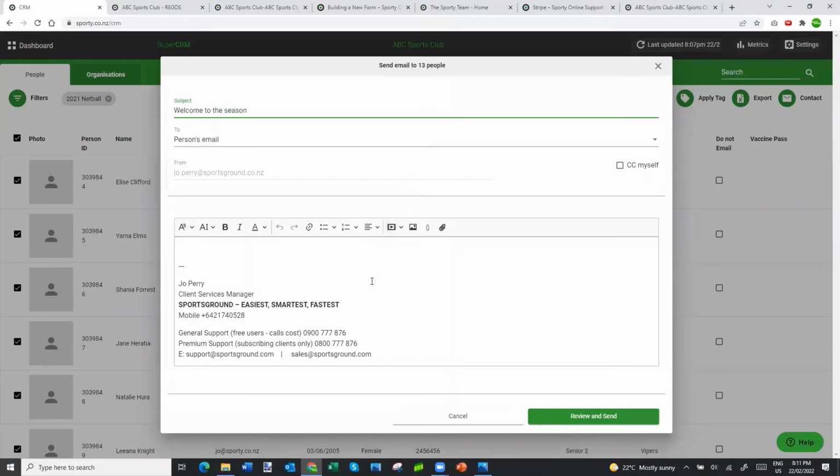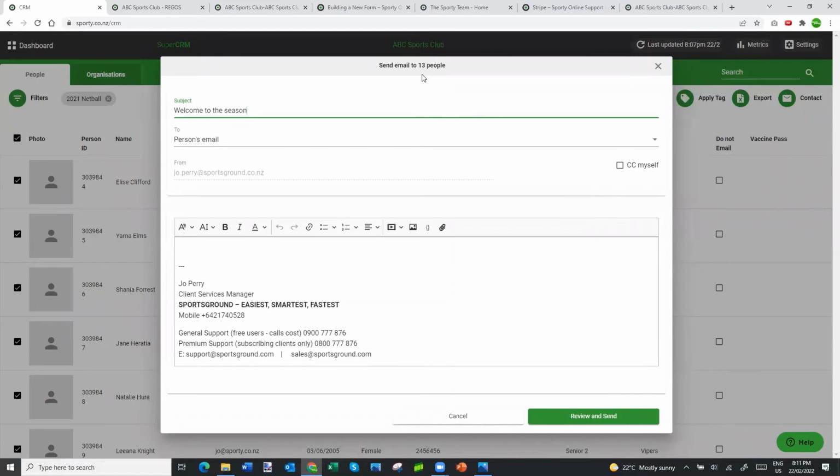Now, obviously the advantage of doing this through Super CRM means that instead of you trying to send out a group email from your own Outlook or your own email application, which if you were sending to 300 people or club members or whatever, is likely to get caught up as spam, or where you're trying to do a BCC or doing something to try and avoid showing everyone each other's email addresses, which is obviously something you definitely shouldn't do. By doing it through here, it means it is directly from you to each individual. They only see their own email address.